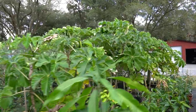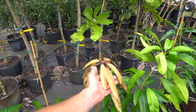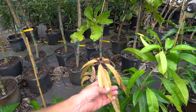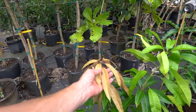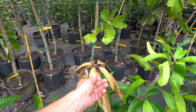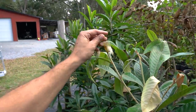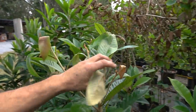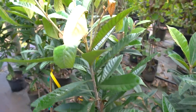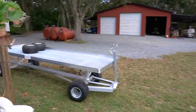Anytime you have that young tender growth it is susceptible to leaf damage — even if it's a cold hardy plant. This is the kind of growth that is way more susceptible to cold when pushing young new growth. On a mango it typically starts off a pink-orangish color, sometimes turns to yellow before it goes to green — this is the stuff that's a little bit more on the tender side. Same thing here with the loquat — new growth on the loquat has a little bit of brown on a couple leaves, but all this hardened-off growth is perfectly fine and unaffected.